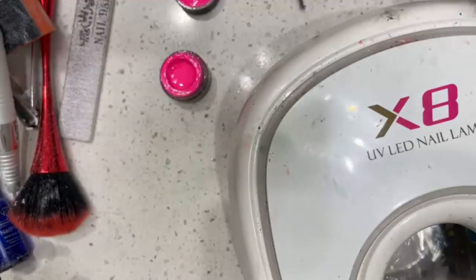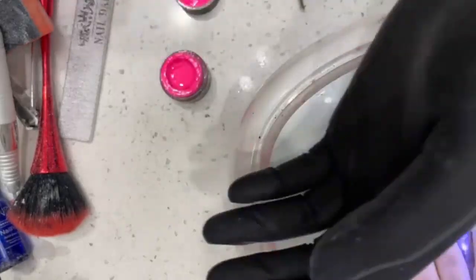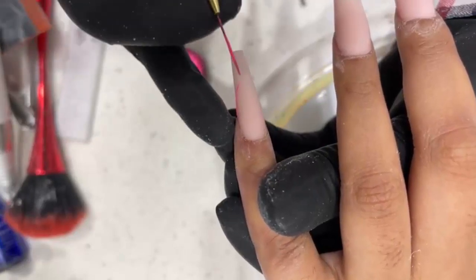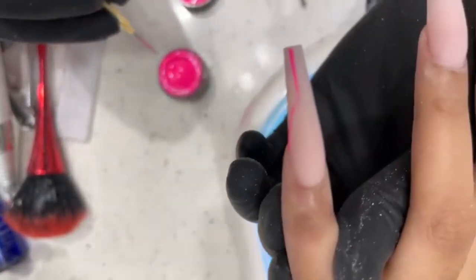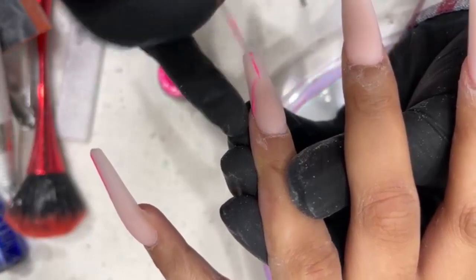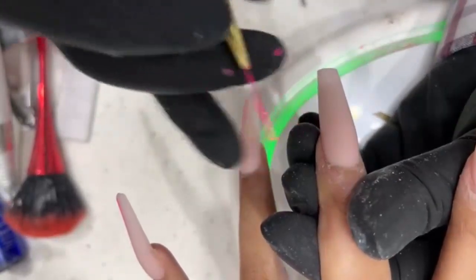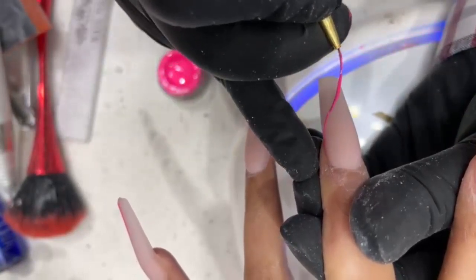One of the biggest problems when we're using gel polish for this is that it will bleed right away. That's why gel art paint became such a popular thing, because now we can put those lines in and leave them there, and they won't move until we want them to move. The last thing you want is to come back and find it's bled all over the place or overflowed. It's very annoying as an artist when that happens. So that's why art gel was invented. It makes it easy for us to move the work, not to worry about the product making our work harder for us.